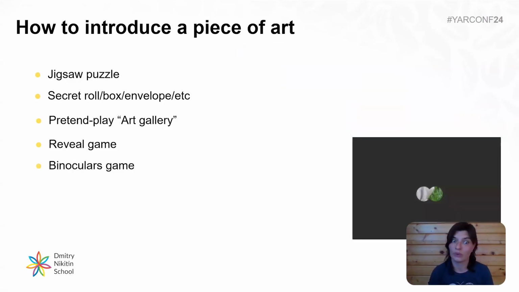And the last one is a binoculars game. We pretend that we have binoculars and we look at the painting through our binoculars. And I have a painting and then I cover it with a big paper, much bigger than the painting itself, with these holes. And I move this big paper around the painting. And again, my kids need to guess what is hidden in the painting.